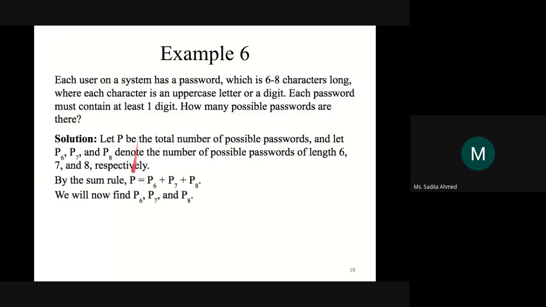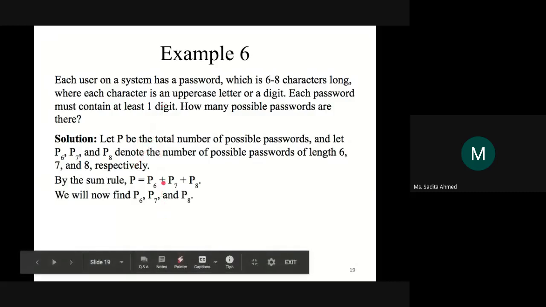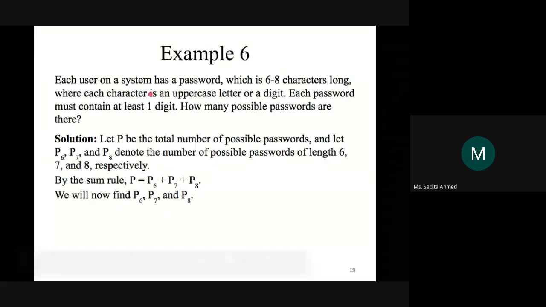Now, instead of directly counting the passwords where you have an uppercase letter or a digit for each character and at least one is a digit, instead of doing something like that directly, that idea is complex, all right? Because how do you do that directly? That gets a bit complex. The simpler way is just to count all the passwords that have either an uppercase letter or a digit for all 6 characters, and from there deduct or get rid of all the passwords which have no digits in them. Okay? So in the first count, the 36 to the power of 6, we also counted those passwords which have no digits in them, right?